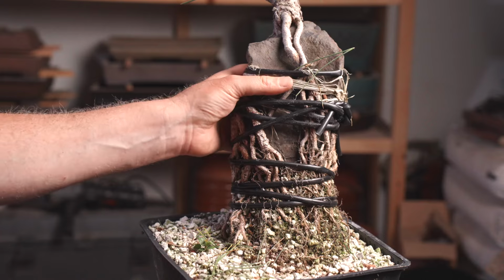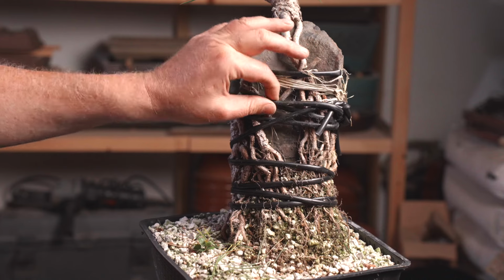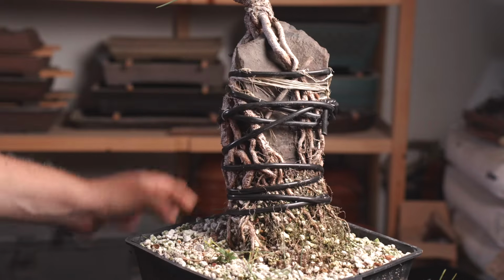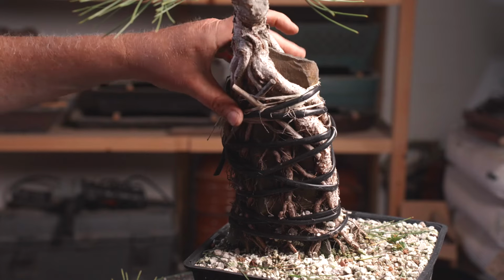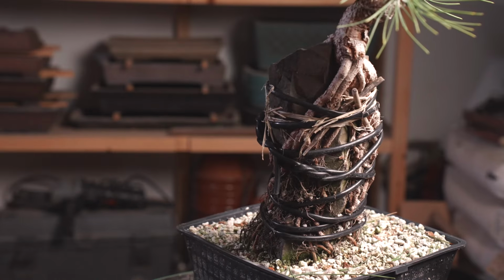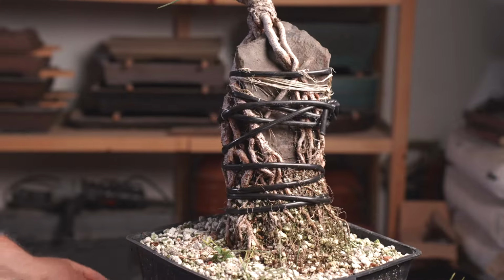You can see that this is the raffia I put on in the last video, and then I've augmented that with this 1/4 inch plastic irrigation tubing that's nice and stretchy and easy to use in this sort of application. I'm not going to take that off right now because I want the wood in those roots to continue to solidify up against the rock. So all I'm really left to do here is to analyze the overall structure of the plant.